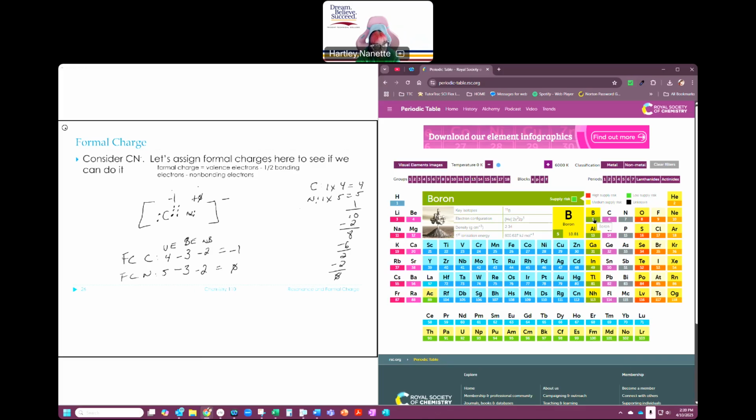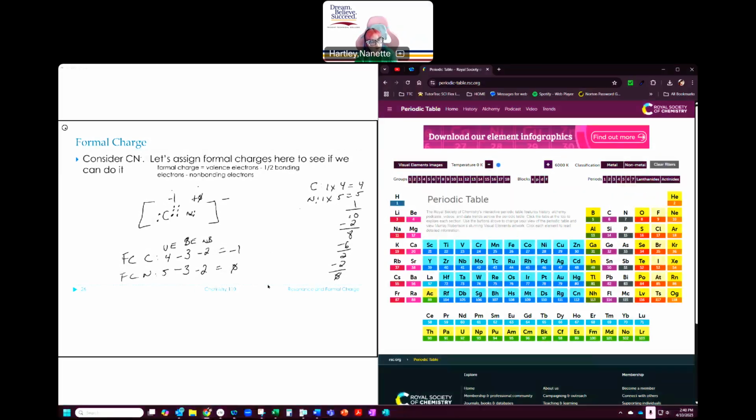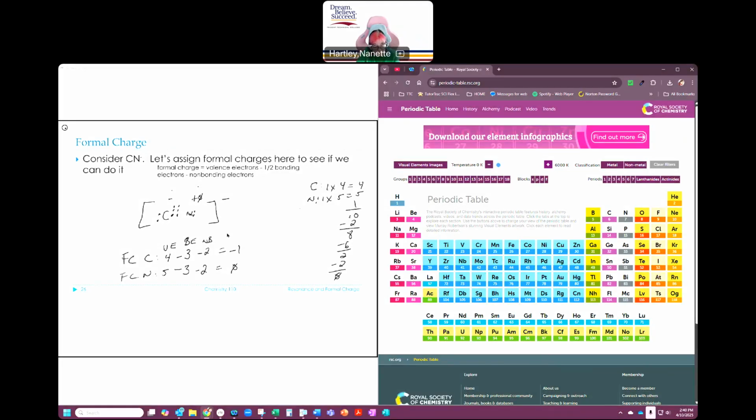Okay. Now, why do we know that that's the best structure? Because it has the best arrangement of electrons that we can come up with for this set. And I know that that has the greatest stability that I can come up with for this set. So that's what I come up with for that guy. Now, I'm just going to tell you that, and you're not going to be asked to draw this one. But that's what we come up with for this guy. Okay.